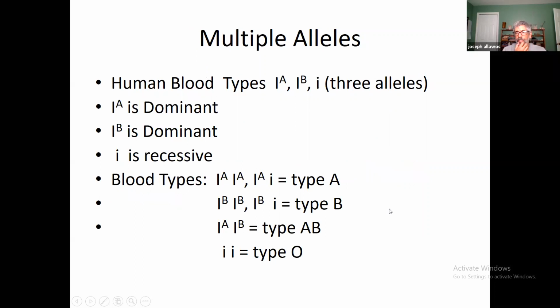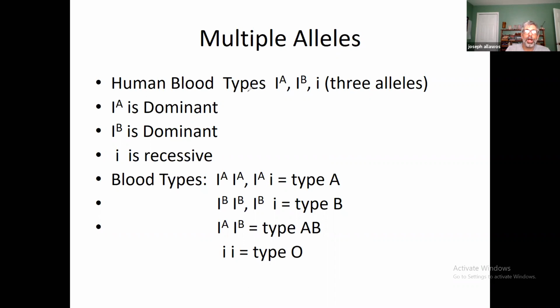Okay, wow, look at all this. So now, here's the thing. So far, what we have seen is that all the traits that we looked at only had 2 alleles, right? A big R and a little r, for example, or a big F and a little f in the case of the squirrels. But it turns out that you can have multiple alleles. In other words, there can be more than 2 alleles for a trait.